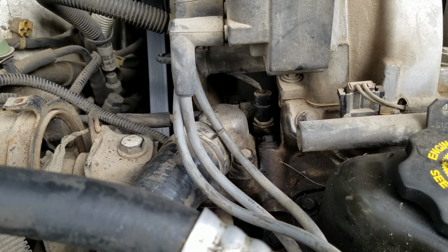Now we just showed you how to put in a thermostat on a 1997 Dodge Grand Caravan with a 3.8 in it. I'm about to start it up and see what it's going to do.